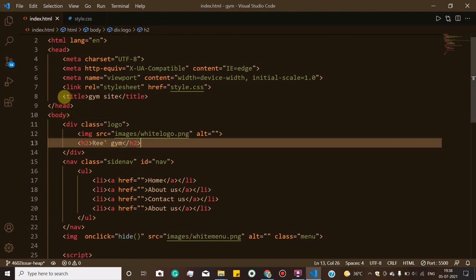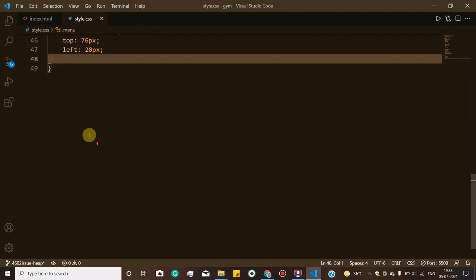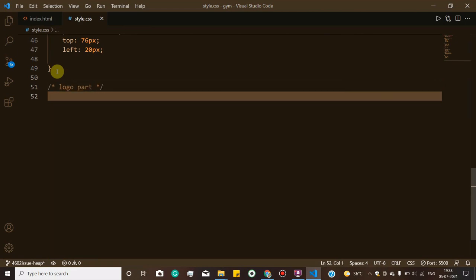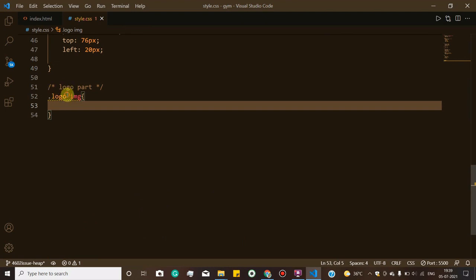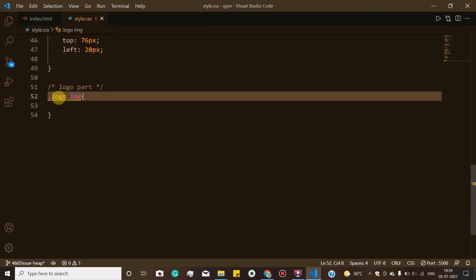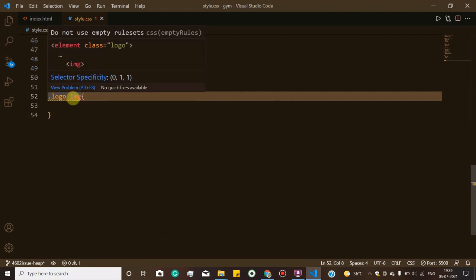Okay, so let's do the styling. Over here let's write the logo part, and I know the height of the logo will be very large, so let's first decrease the height of the logo. So in .logo image, if you want to access the image, go to .logo and then get to the image.